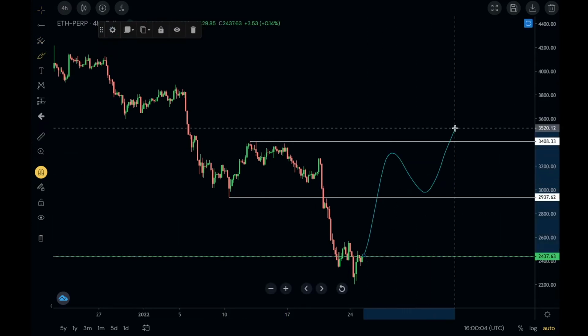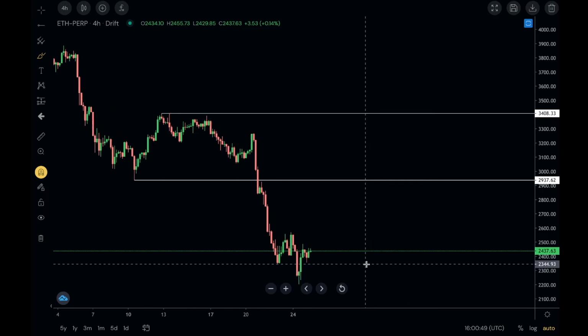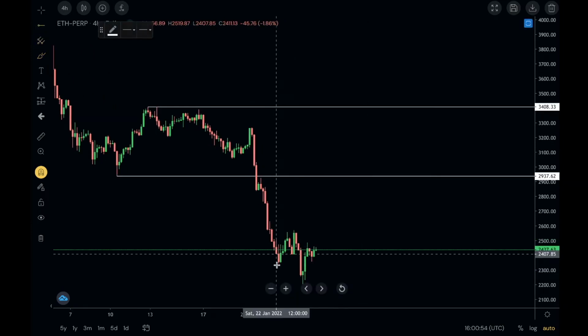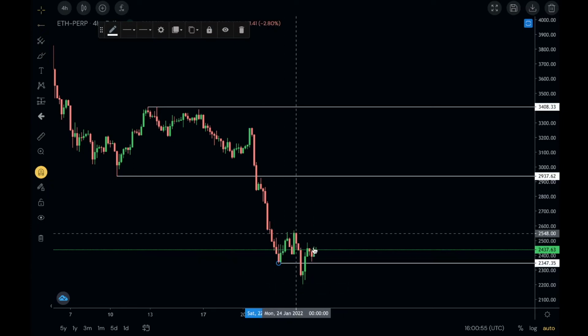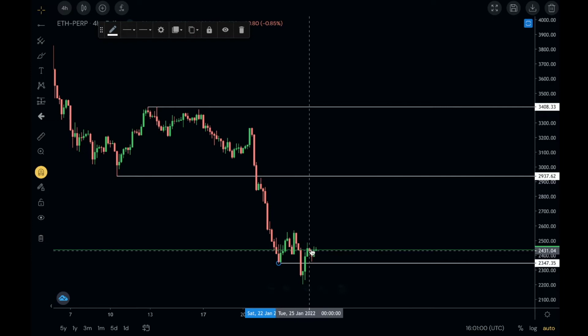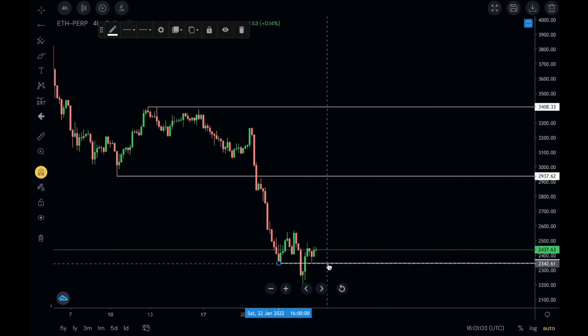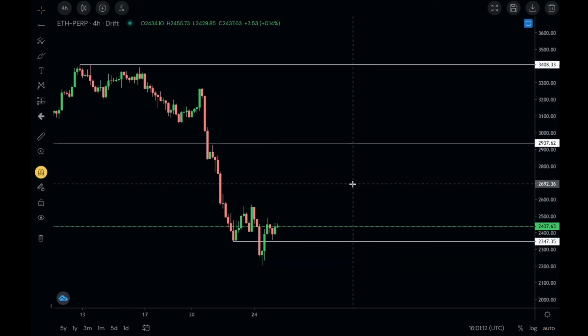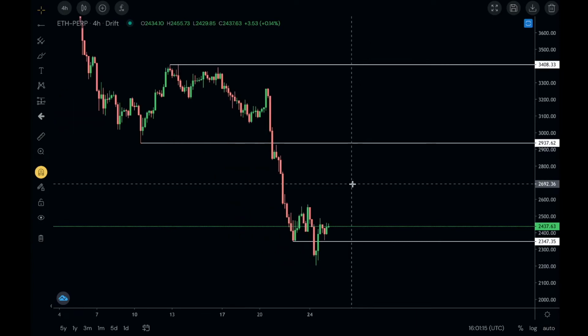So either something like this. And on the bear side, obviously this is quite key. It's this over-under thing. If we break below there, if we do a clean break, there's definitely an opportunity to short and either target this or, you know, target Goblin Town. But that's pretty much it for Ethereum.